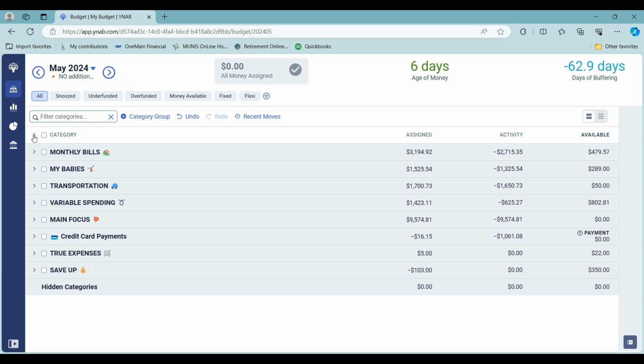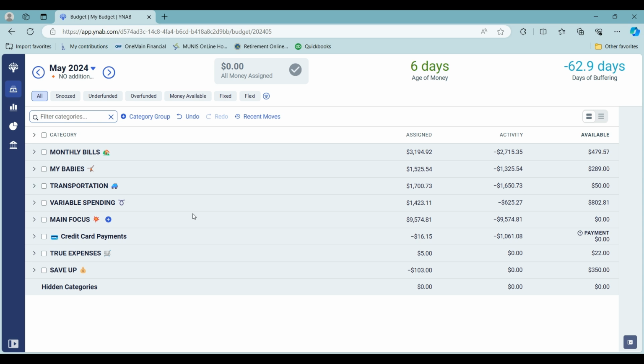If you're not new to YNAB, you do know that YNAB has these focus views. So I'm talking to all the new people now. YNAB has these focus views. It creates for you an all section where it lists everything in your budget, all the categories, all the subcategories, or spending buckets or whatever they call them. I call them categories. Then they have underfunded, overfunded, and the money available. So these tabs will bring up what's going on in the budget.